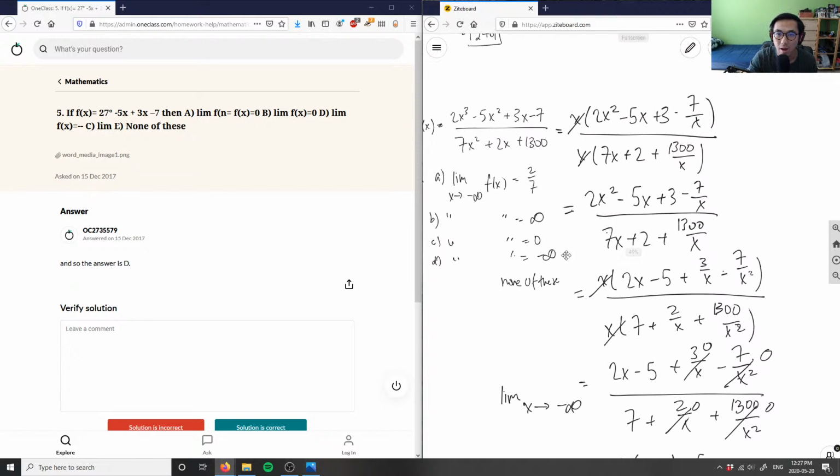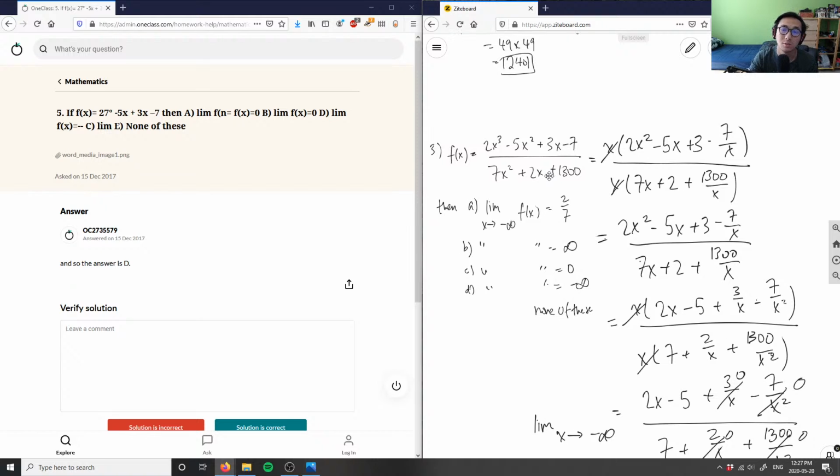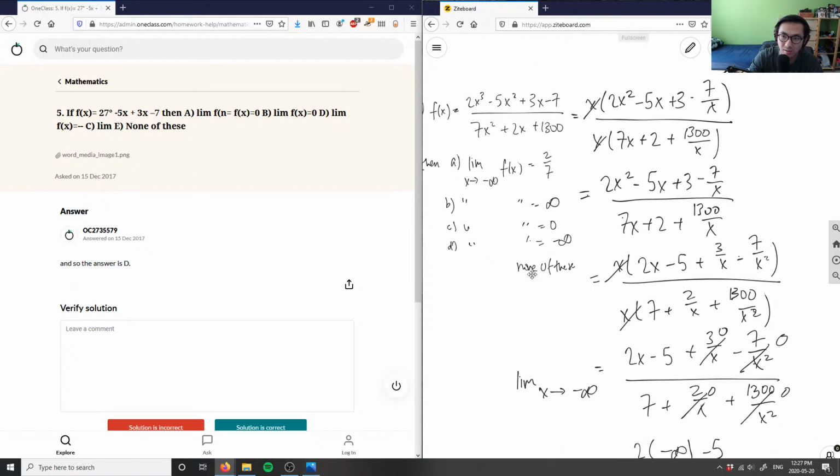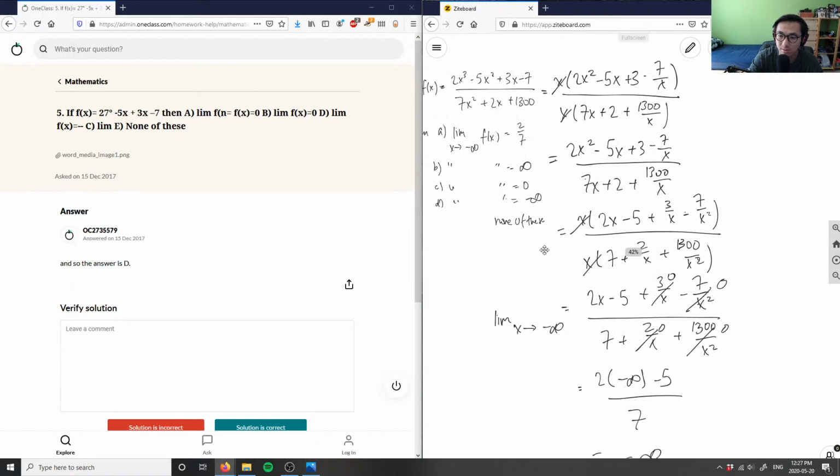So again, what I did with this problem is I tried to factor this out first. I used the quadratic formula, and it didn't work out. The cubic formula didn't work as well. I tried to use long division, and it didn't work out. So I simply had to common factor some of these terms out to figure out a solution. This solution is correct, but they didn't provide any analysis, so I'm going to see if I can write this all down into this box here.